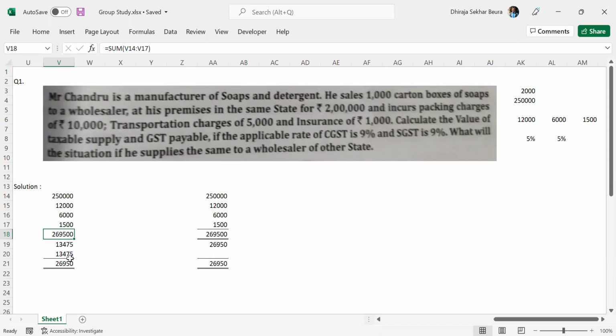So as information is not given, we will not be taking it. And the same question can be asked for Mr. Chandru, who has purchased this from somebody else. His taxes we are also not calculating, because we don't know for how much money he has purchased it. In both cases, the calculation will be the same. Had the selling price been given for the wholesaler also, the calculation would have been exactly the same.